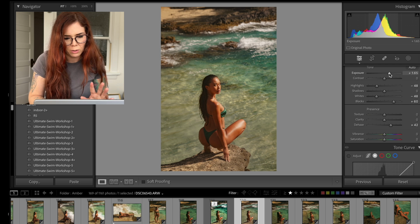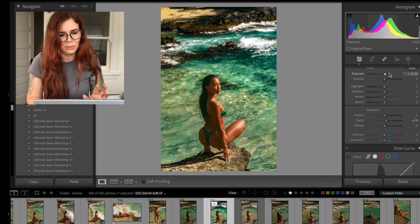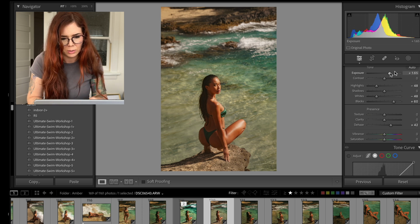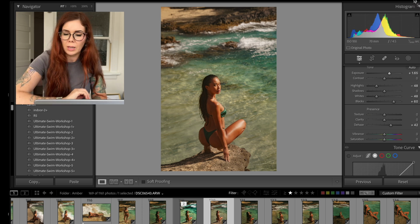So straight away, if you look at this image now versus the original edit, it's just a lot. I don't know why I decided to go with the background the way I did. I just sent it too much. So I'm already pretty happy with how it looks.